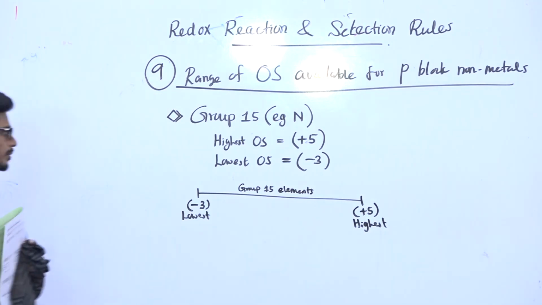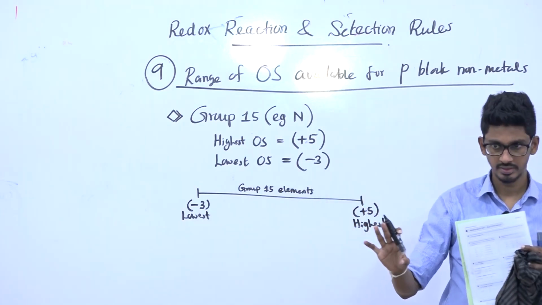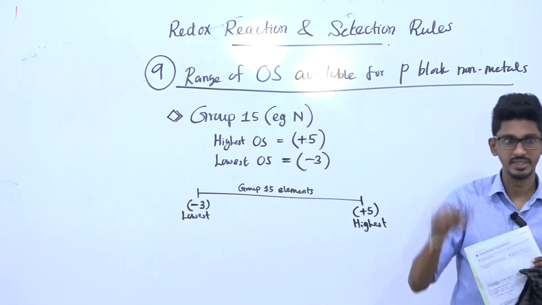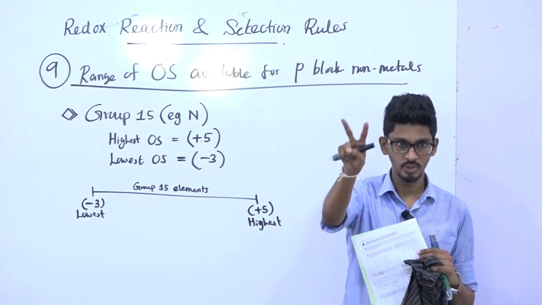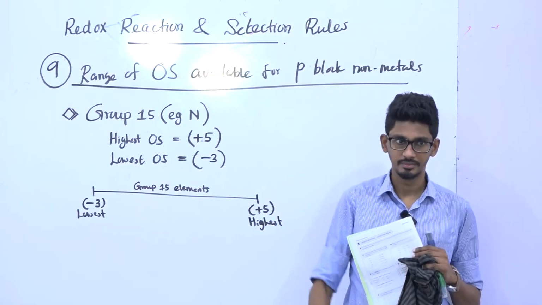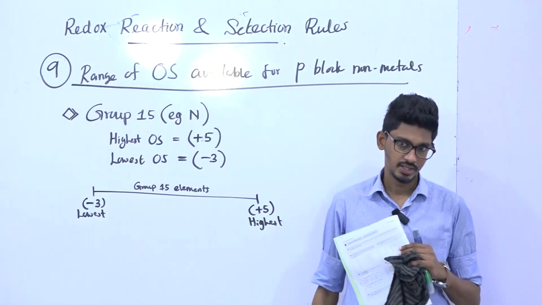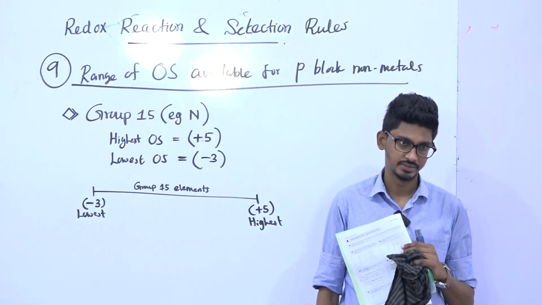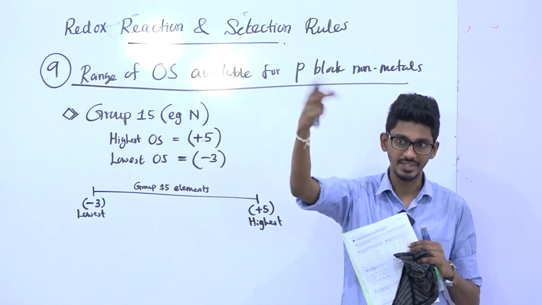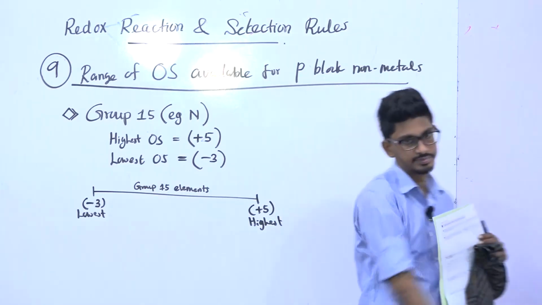Now we can apply this to sulfur as well. Sulfur is a group 16 element. That means you have 6 electrons at your valence shell. There are two methods available to complete the valence shell. By gaining 2 electrons, the octet will be complete, that means -2, gaining negative charges. Or by removing all the 6 available there, removing 6 electrons, that means +6. So -2 to +6. See, that is the range.